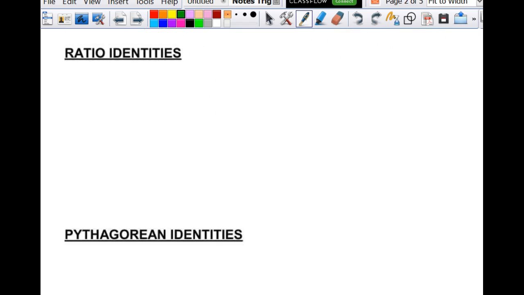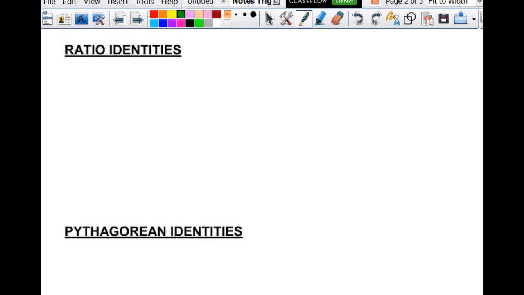So now let's look at our ratio identities. What is a ratio mathematically most of the time for us? A fraction. Okay, so ratio identities. So we know already that tangent theta is equal to what fraction? Sine over cosine. Good. So sine theta over cosine theta. So there's another one that you really already know. We just haven't used it in the manner that we're going to use it yet.